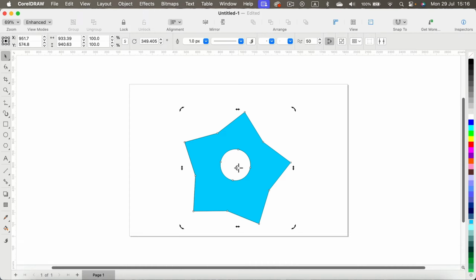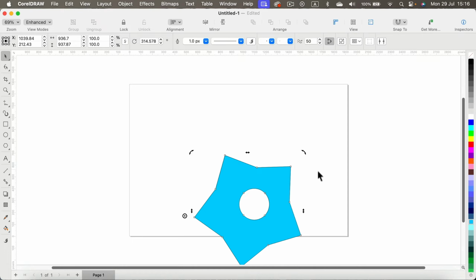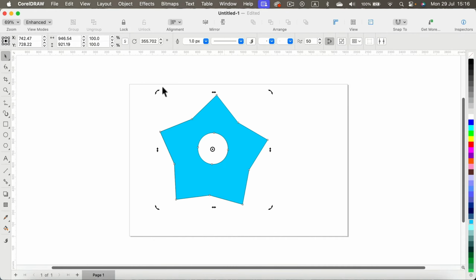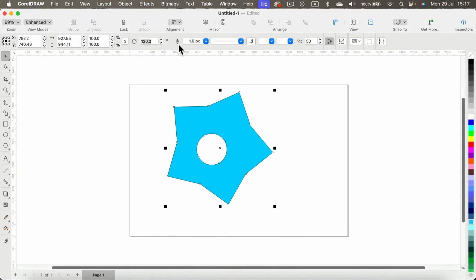As you may notice, we got an origin of rotation that we can move. So I can move that point to here, and now I'm rotating around that point. This can be really handy. Let's put this back around the center and take a look at the very top here. Even if we are not in the rotation mode, we can see the angle. By changing this angle here, we can apply rotation, just like that. So that's the second way, simply by typing the angle from the keyboard.